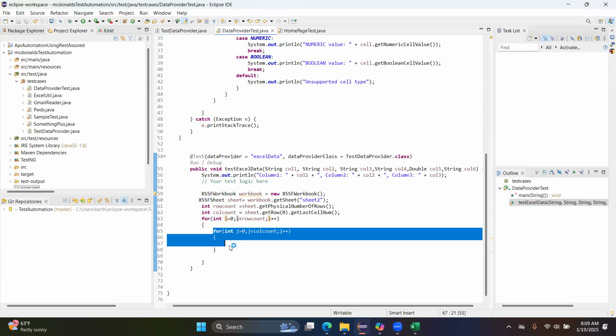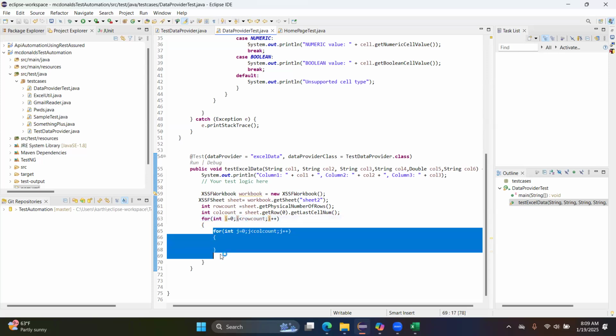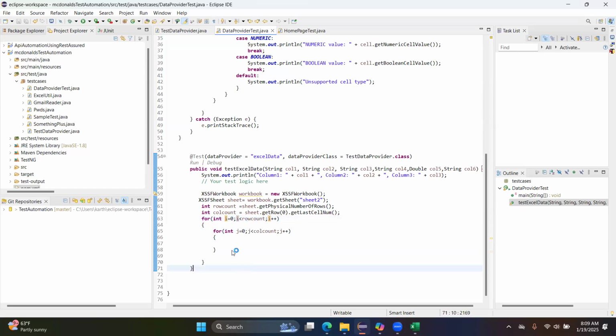It executes for each i. Just now I have shown, right? For each i, it will execute all: j is equal to 0, j is equal to 1, like that.